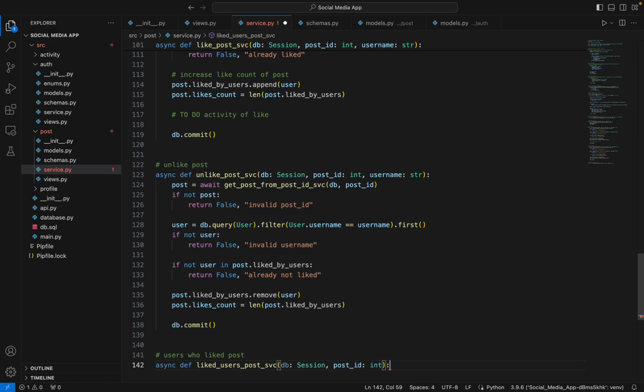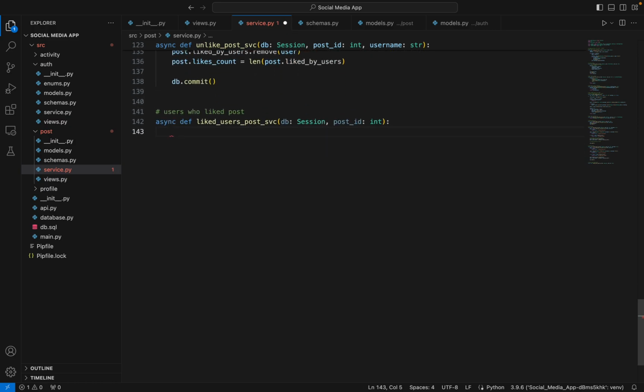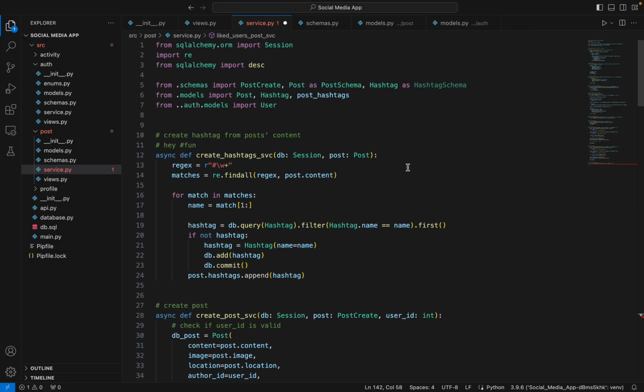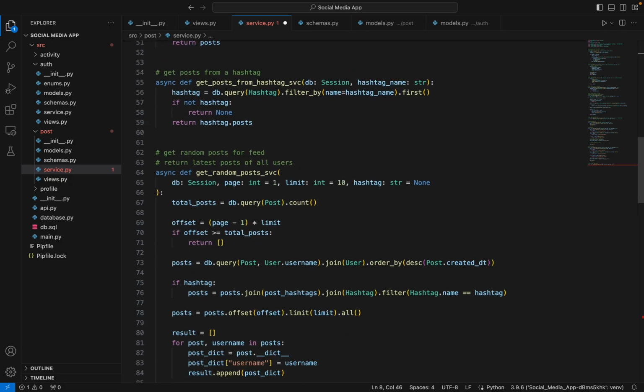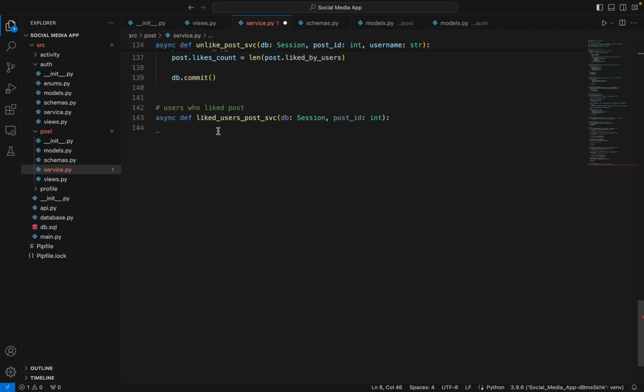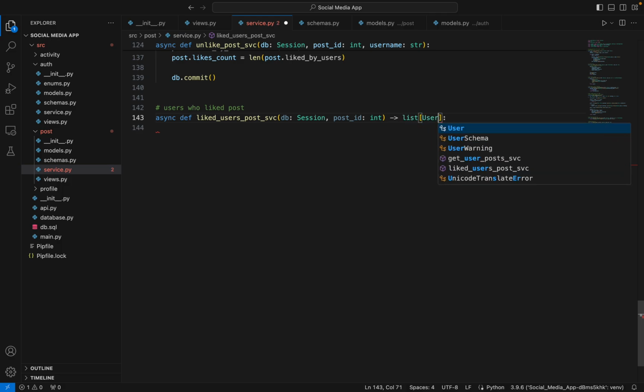For this post, we need to find out how many users have liked it, the list of all the users. And this is gonna give me a user schema. So I'll just import user as user schema. Yeah, this would look fine. So we'll just return from here a list of user schema.